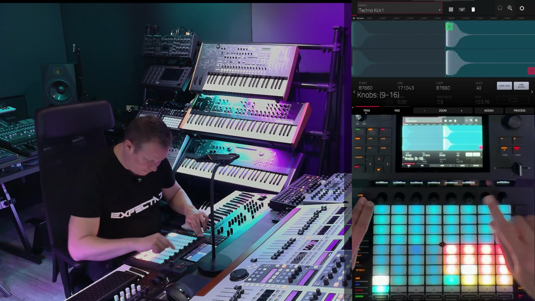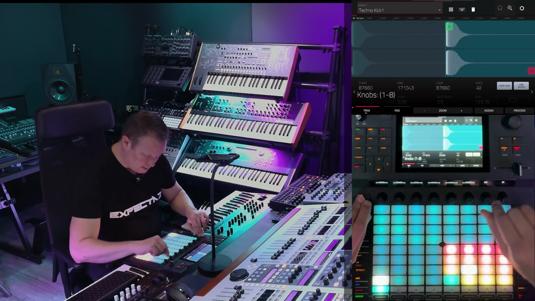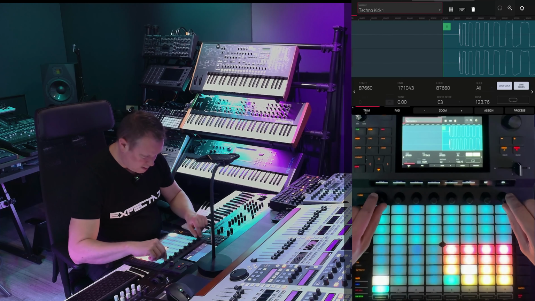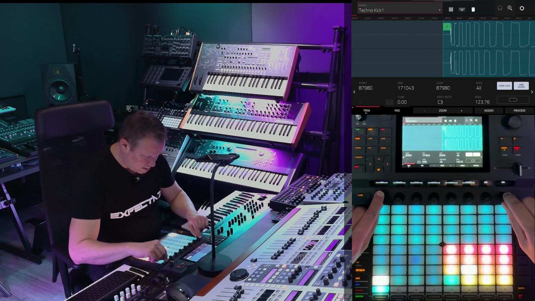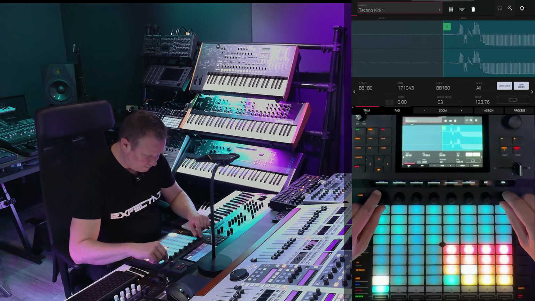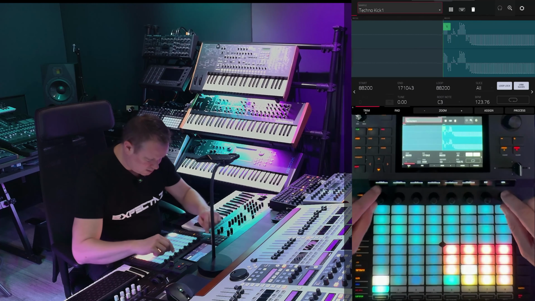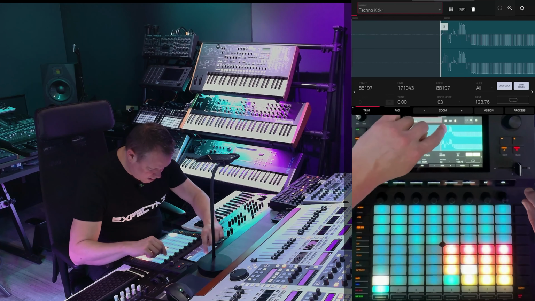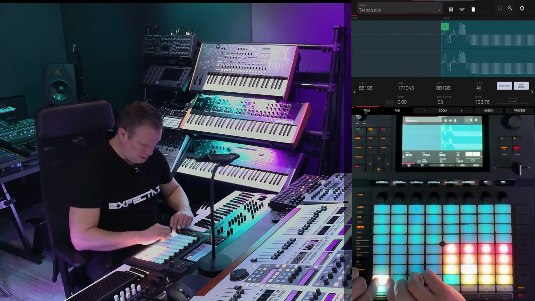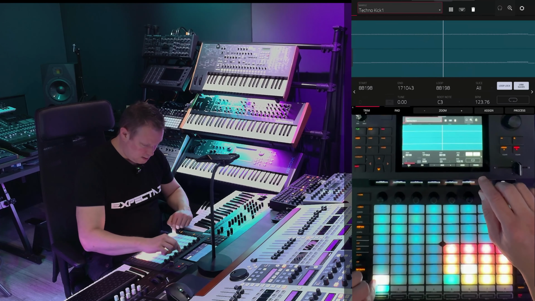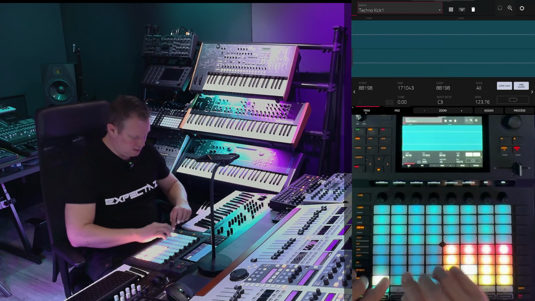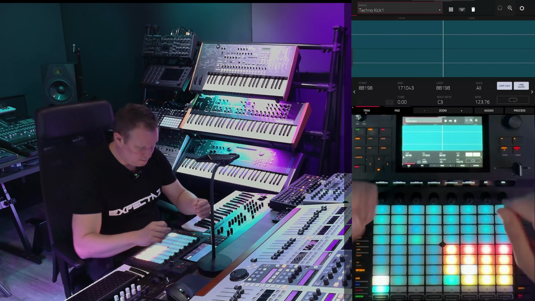Let's see if I can zoom in a little bit, so we have the exact start point of this sample, which is, I think, there. Yeah, and now it has the punchy attack, so this is what I want.